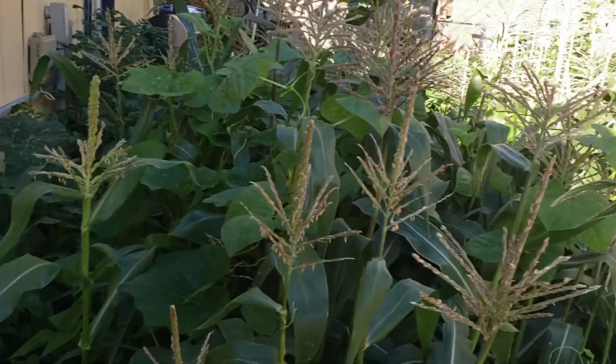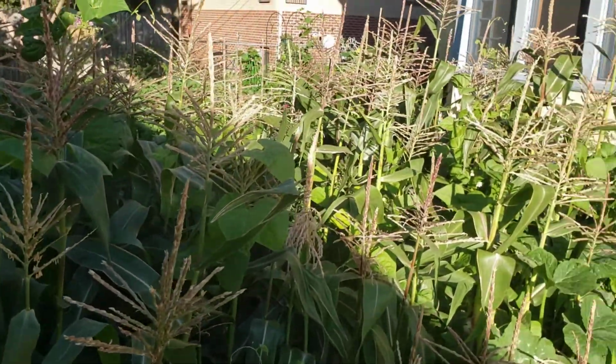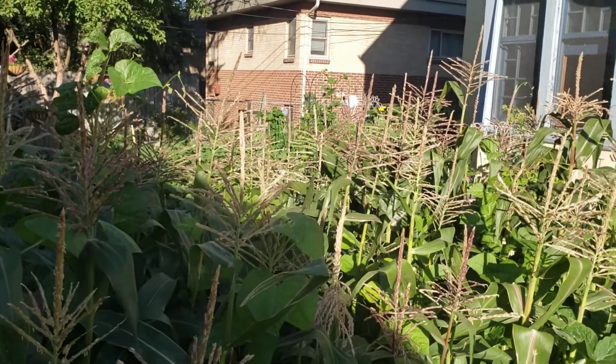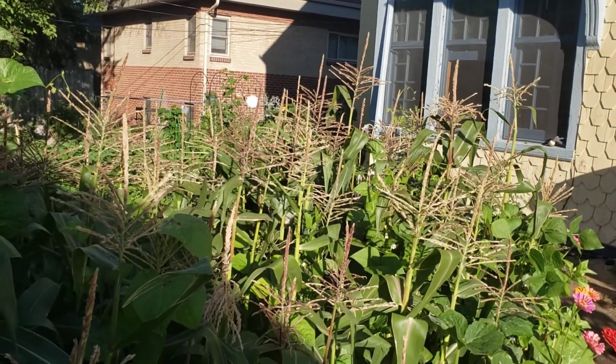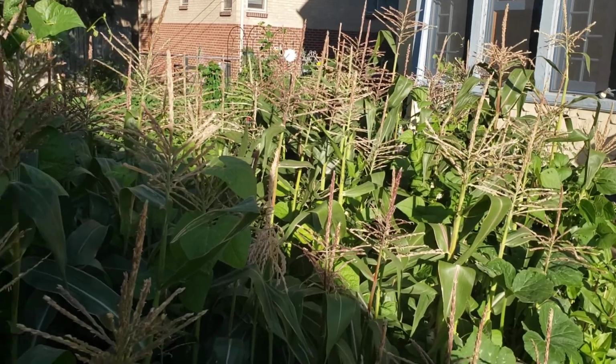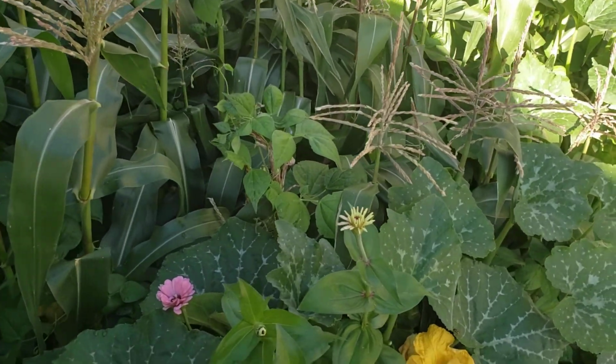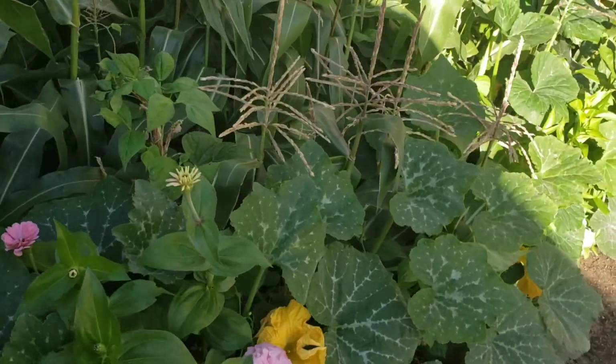But it gets about 4.5 feet tall with the tassels. Some have gone up to about 6 feet. So you can see some of the taller ones in there. But most of them are about 4.5 feet. Some of them are actually 3 feet. But they still have very nice sized ears of corn on them.